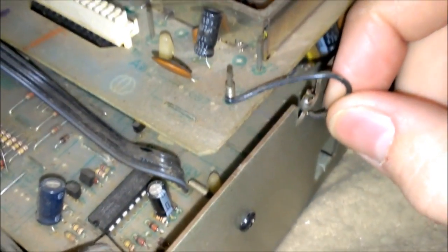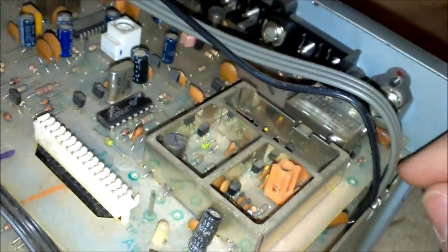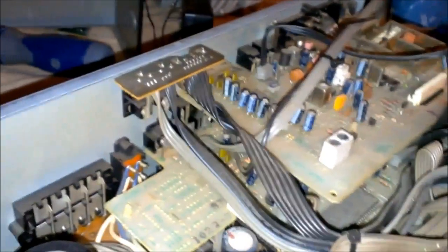We got a whole bunch of wires here that's like soldered to the chassis. Some grounds. Got the connector here. These older style electronics are not really made to be serviced, and they're harder to get all apart. So I'll get back to you here once I get this off, and well, if I get it off.